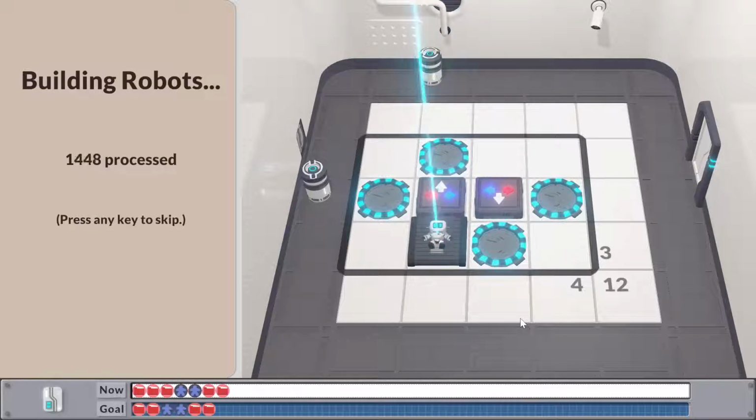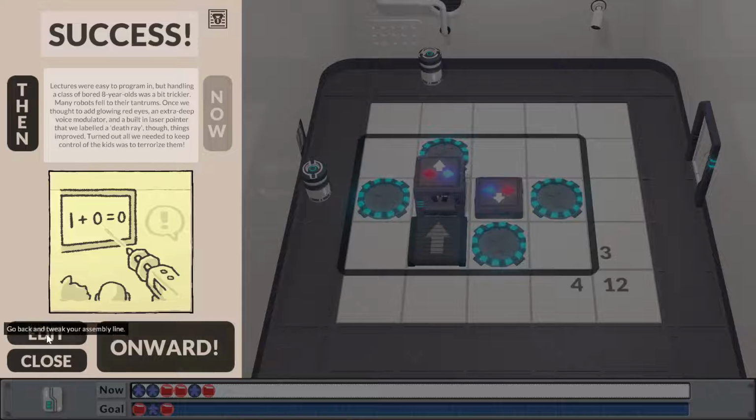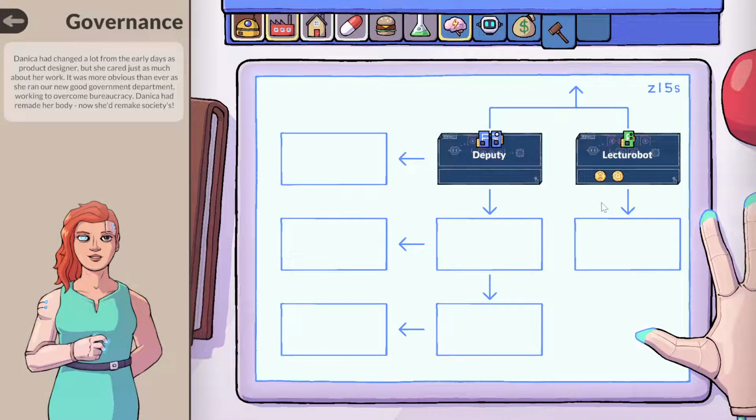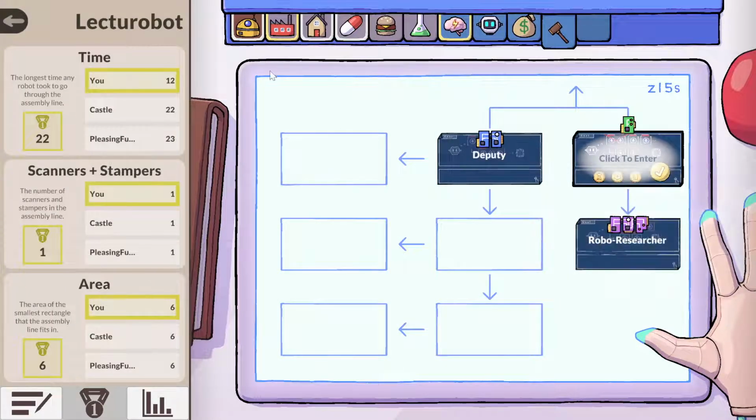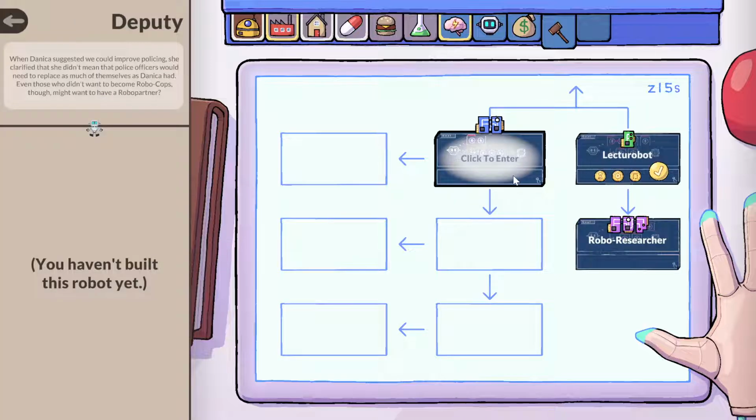I'm kind of surprised they don't make you do this for time, because it's a pretty straightforward strategy that you learned a while ago, right? But okay, fine. Oh, interesting. And then once you do deputy, you're free to leave if you want. Okay.